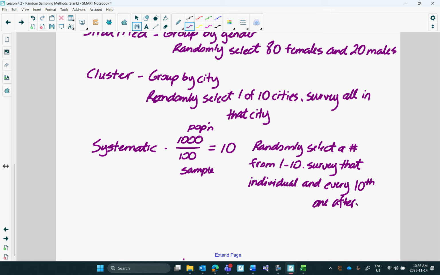So you should be familiar with the 4 types of random sampling, how to go about implementing them, and at most one advantage and disadvantage of each. I'm not going to ask you to list several. I might say, give me an advantage of stratified random sampling, or give me a disadvantage of cluster random sampling.